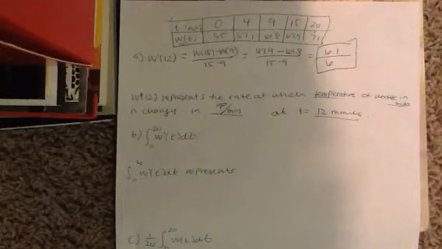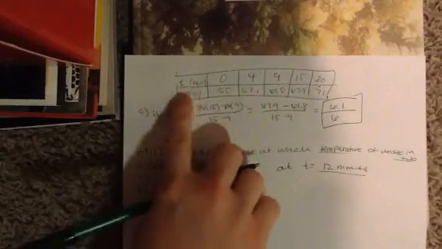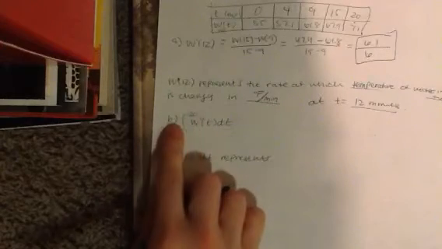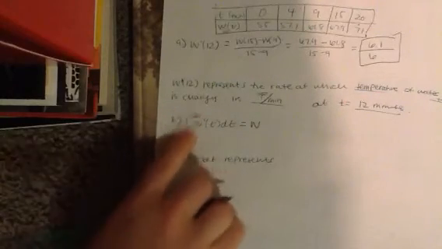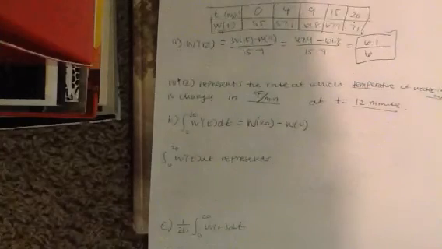B, we are also asked again to find the value and then give a sentence. So let's focus on the value. We're doing antiderivative. Now, if I were to find the antiderivative of W, that would be pretty hard, but I'm asked to find the antiderivative of W prime, so antiderivative of W prime would just give you W. Now, this is a definite integral, so I need to use these bounds. This is going to be W at 20 minus W at 0.